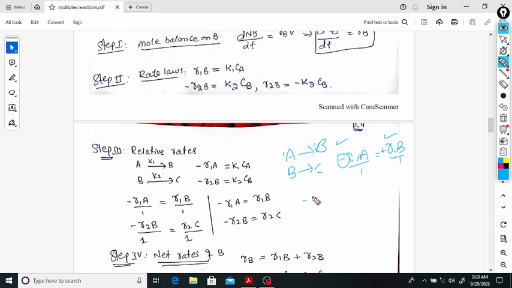For reaction number 2, the rate of consumption of component B, which is one molecule, is equal to the rate of formation of component C in reaction number 2 divided by the number of moles, so this is 1. These are the relative rates for reaction number 1 and reaction number 2. And we know the information: the minus R1A value is given to us, which is nothing but K1CA, and minus R2B, which is equal to R2C, is also given to us. So we will put in their values.